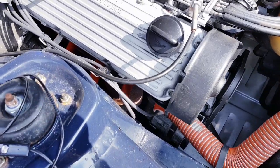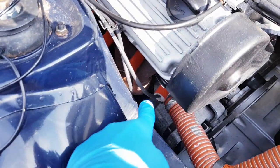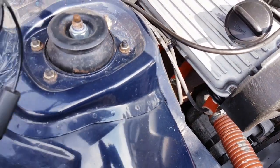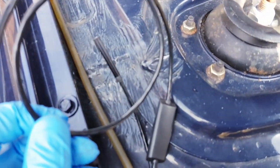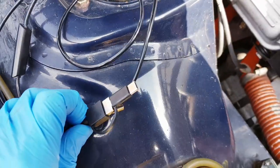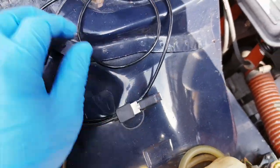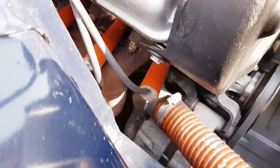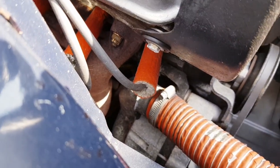Okay, so it's time to look inside the engine, and in particular in through the cylinders, through the holes where the spark plug sits, using one of these neat little devices. It's a borescope, and this particular one just connects to your phone and has LED light and so on. So hopefully, all being well, we can actually get in there and have a look.